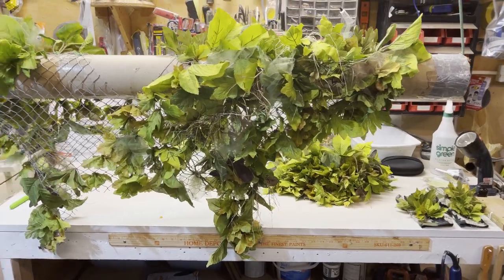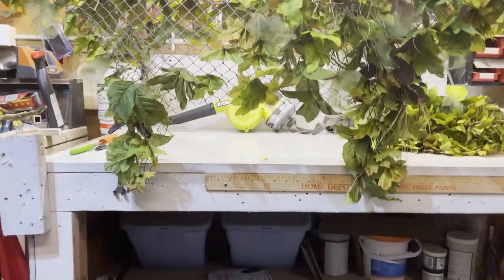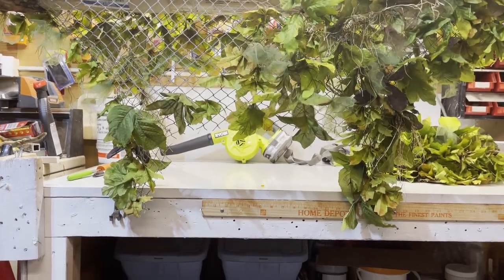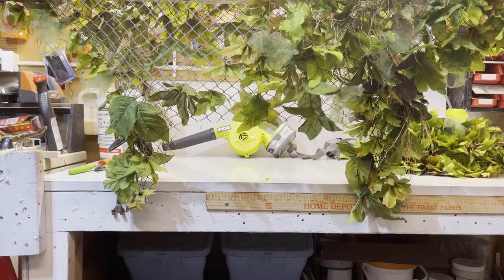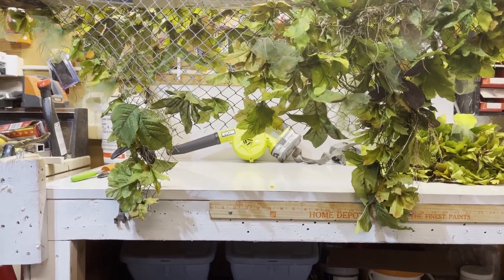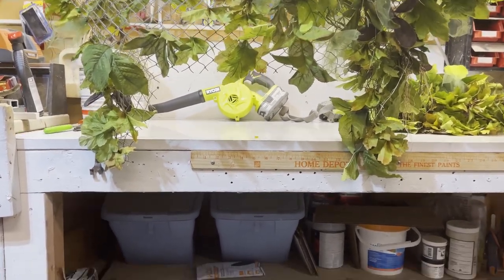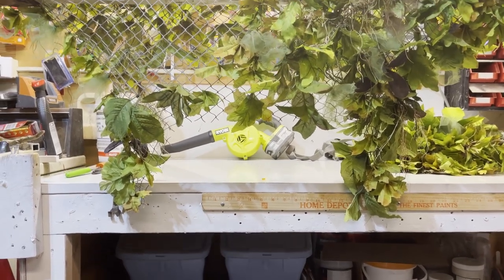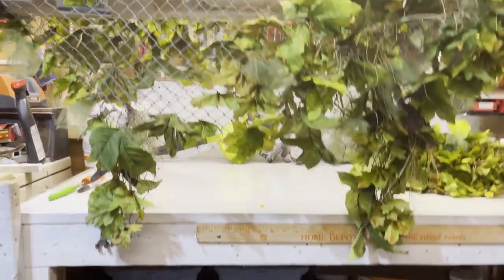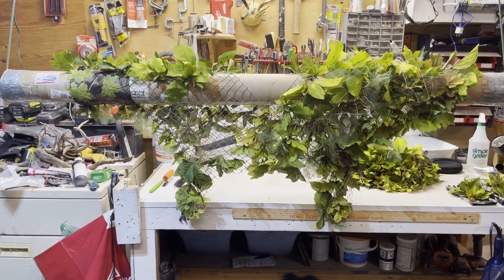This is the final shape I ended up with for the body of the suit. You can see I left it hanging on the sides a little longer, where the middle there is chest length. My thought is that as I raise my arms, it'll still give me some breakup along the edges of my outline. Necessary or not, I don't know, but it's something I thought about right before I cut it. So I left it long on the edges and cut it shorter in the middle, and that's where I ended up. It looks like a bat, but I like it.